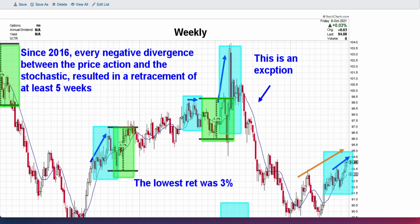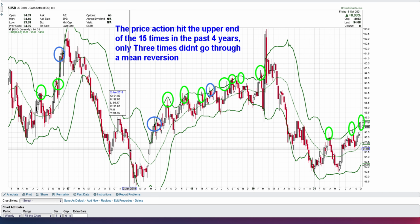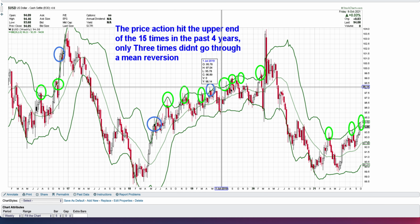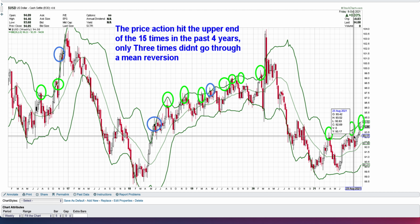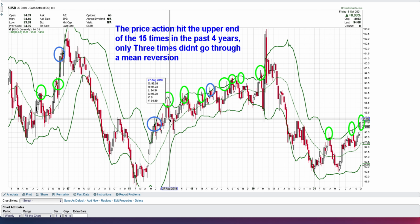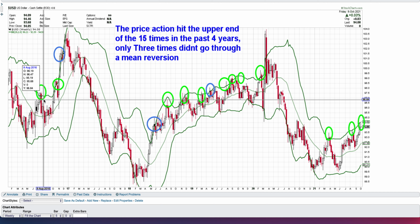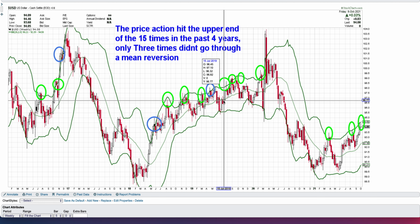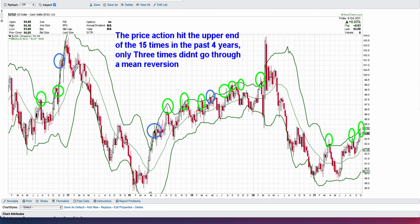Good deal. So now let's talk about the Bollinger Band. This is the Bollinger Band in the weekly time frame. And as you may see, most of the times when the price action hits the upper end of the Bollinger Band in the weekly time frame, something happens as a form of retracement. There are very few times where this didn't happen, but it happens weeks later. So this one took some time, then boom. This one took some time, then boom, and this one boom, boom. Most of the times you have the retracement to the 20-week moving average, and the probability is now on the side of a retracement for King Dollar.